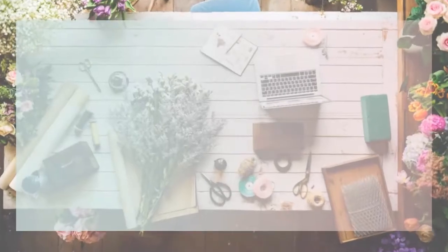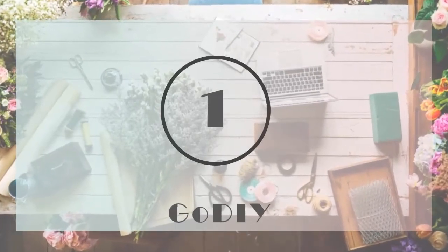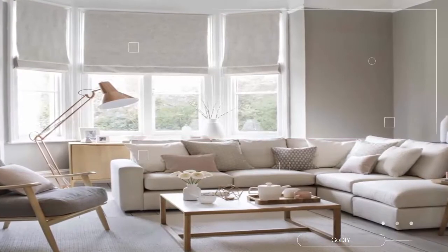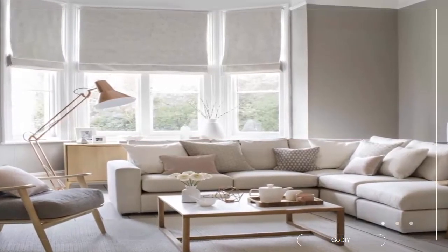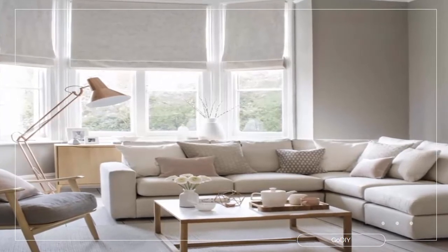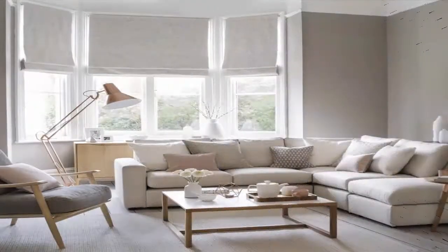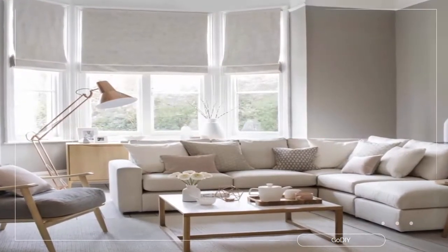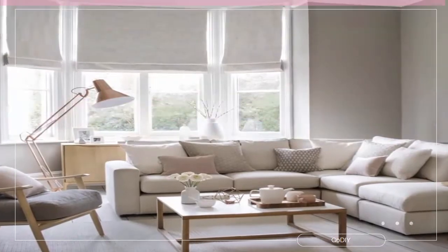Neutral living room ideas. 1. Keep it cool and calm. A gentle palette of warm, mixed neutrals gives you the freedom to play with different accent colors and interesting textures and finishes as your room scheme evolves. A modern, square-style sofa can be tucked into a corner or used to zone a seating space in a larger room. A design with a movable footstool section and removable covers gives you flexibility.